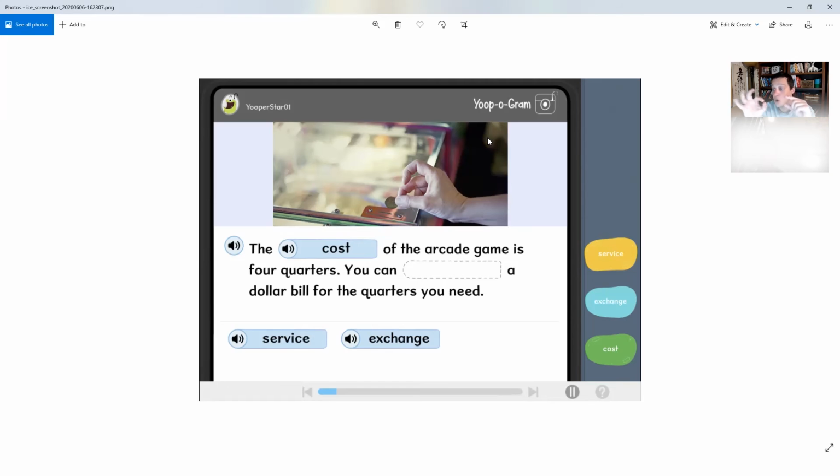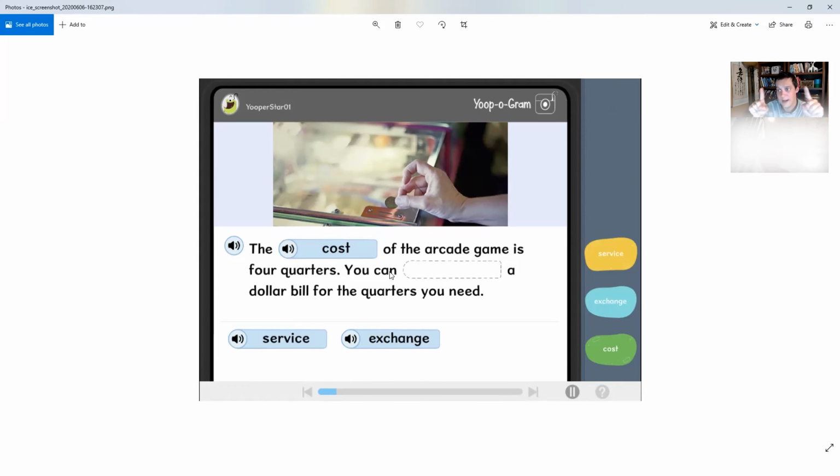So if you don't have the quarter, it's like the coin money. And that's usually what you have to put into the video game to play, the arcade game. Arcade game is the kind of video game that uses the money, uses the coins. You put them in there, and then you can play the game. Versus another kind of video game, which most children usually play these days. So arcade games are kind of an old thing, but some kids do still go to the arcade to play these kind of games. But you have to use the quarters or the tokens, the coins to play.